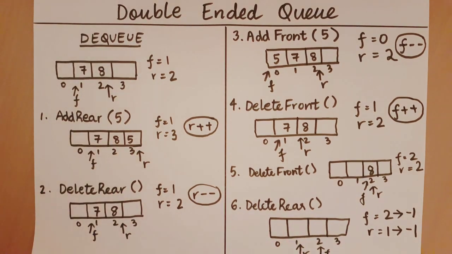So why are we doing this? Once again, I'll repeat. We don't want to continue filling up or deleting from a queue in which the front is greater than the rear. We can see that when the front is greater than the rear, the queue is empty. So instead of continuing with an empty queue with the front being greater than the rear, we are going to reset the pointers of the front and the rear to its original values, that is -1 and -1. In this case as well, we have an empty queue. And so we can continue using the queue by resetting the pointers to its original values.